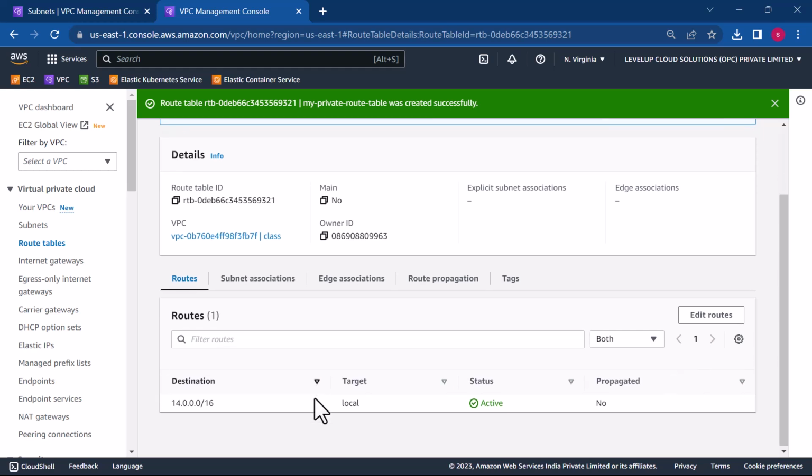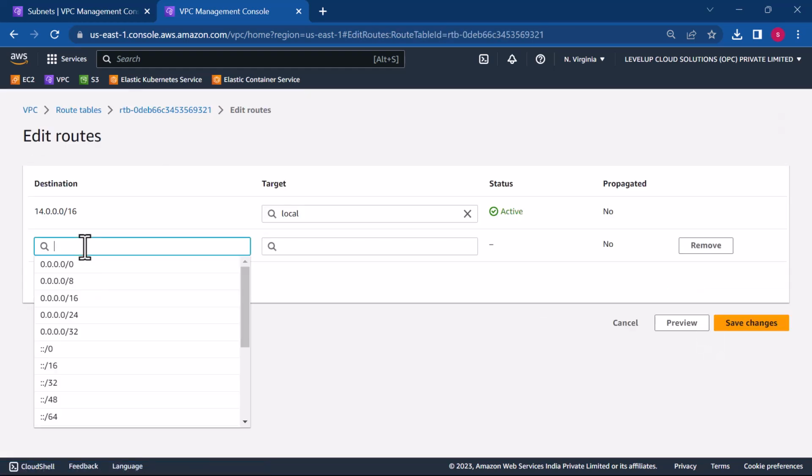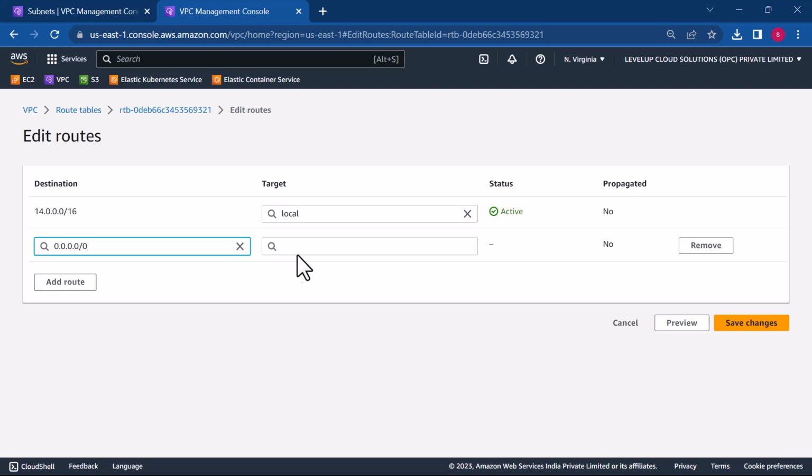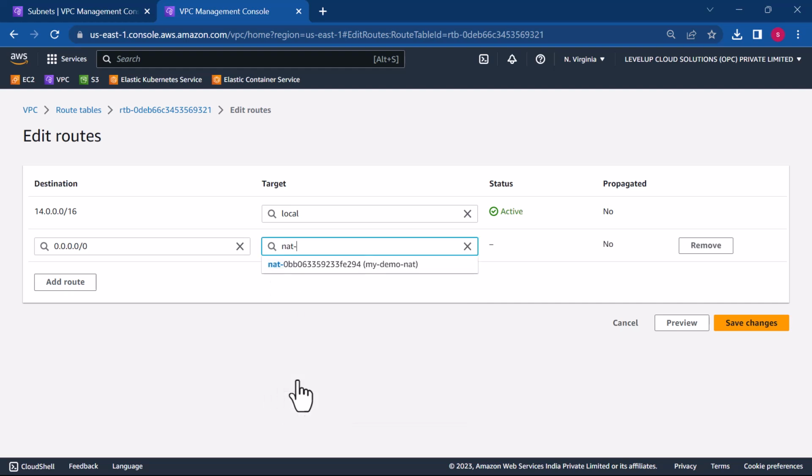Now if I go into routes, there is only one route here. Select option add routes. Add a route. Anybody can access. Through how? By using not an internet gateway this time, but by using a NAT gateway. Now you see that it is showing the NAT gateway that we have created.